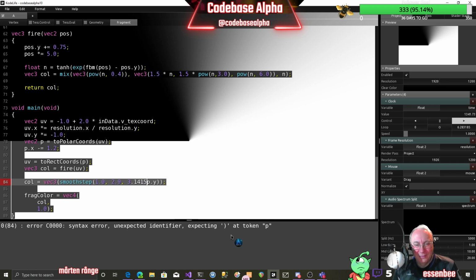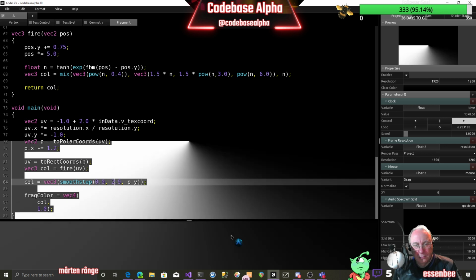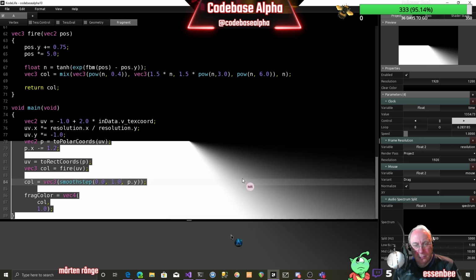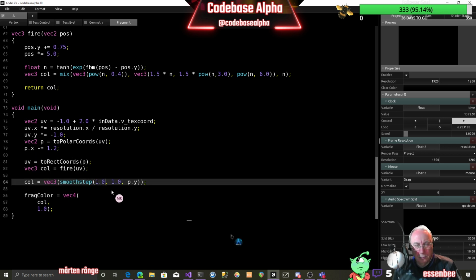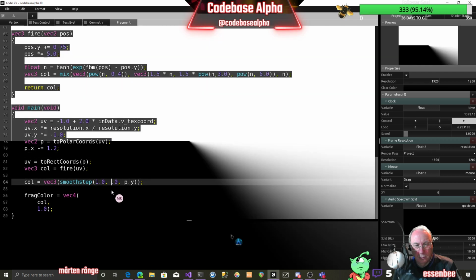Okay, so what we want to do, I'm thinking, is we want to create this kind of triangle shape here, right? That's right, yeah. But the problem is the smooth step function goes from 0 to 1. But if we combine two smooth step functions, we can sort of multiply them together. So let's see how this thing looks here. Didn't look right. What's happening?